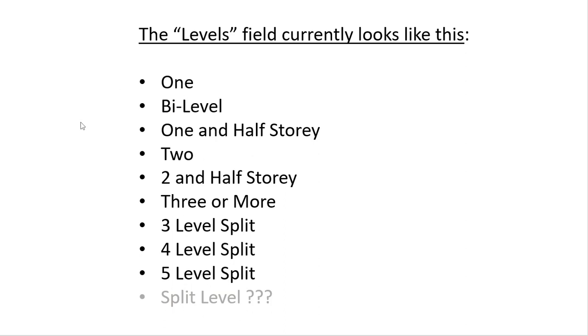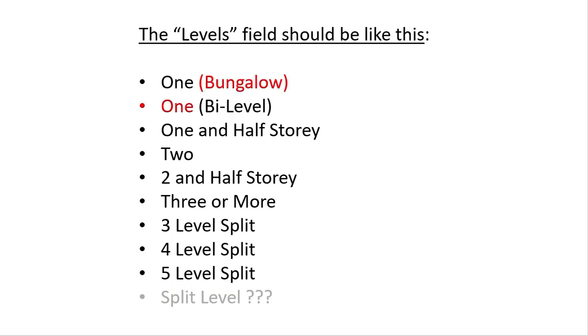Okay, so that's going to help alleviate the problem, but there's something else we can do that's going to help even more, and that's to clarify the field names. And by that I mean this. This makes it extremely clear what each of these things are referring to. Yes, they both have 1 level, and we're making that clear, but we're also making it very clear that these are 2 separate things, bungalow and bi-level, and it's very clear which one to use, whether you're doing a matrix search or whether you're inputting your listing.